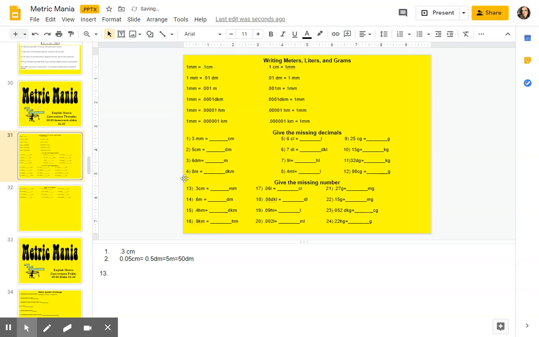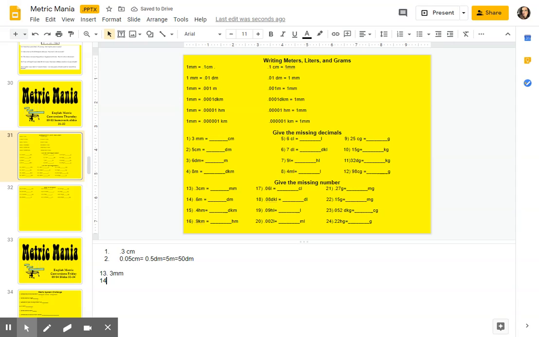Number 13, we have 0.3 centimeters changing into a millimeter. So we have 0.3, so we would say 1.3 centimeters equals 1.1 centimeter equals 1 millimeter. So if we had 3 centimeters changing into millimeters, we would have 3 millimeters. Okay, now let's try 14 together.